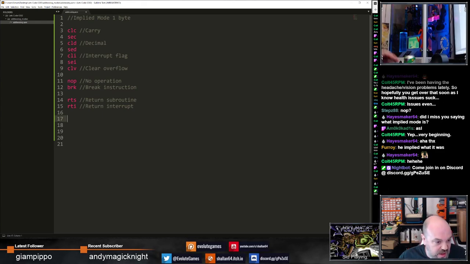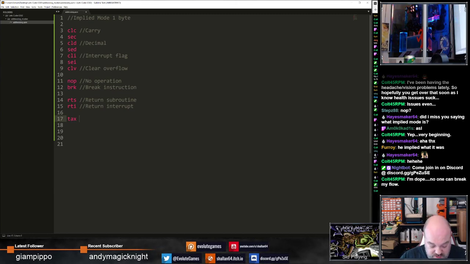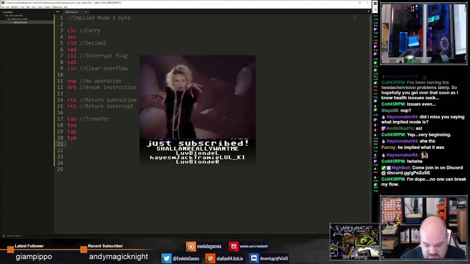Then there's the transfer instructions. So if you need to transfer things to and from the accumulator, you've got transfer accumulator to X. I'm going to put these in here. Just call it transfer. And back again from X to the accumulator. You've got the same for Y as well. You've also got one that we haven't really touched on. I think we did a little bit when we were looking at doing stable interrupts, but we haven't done anything else on it since, not really explained it.